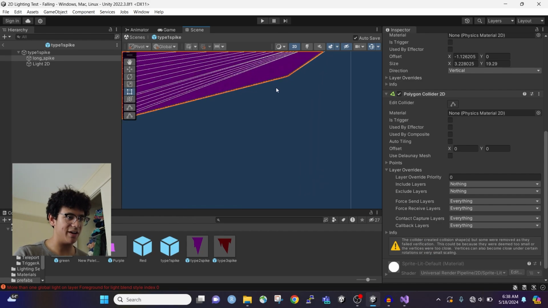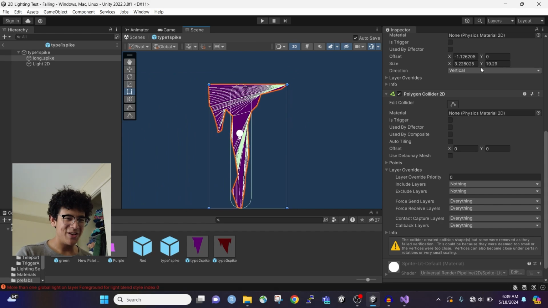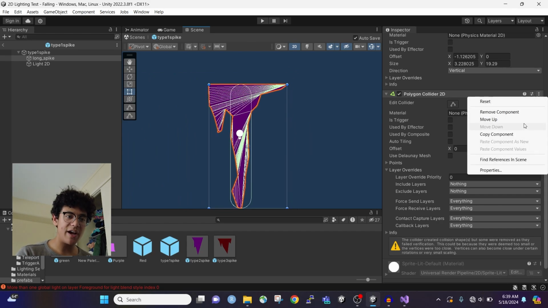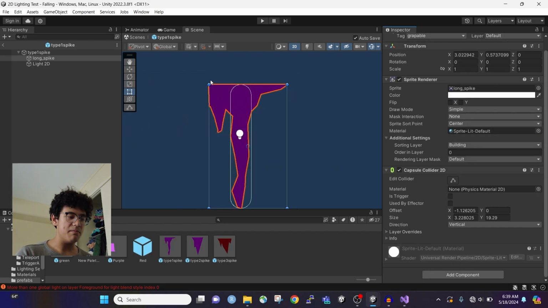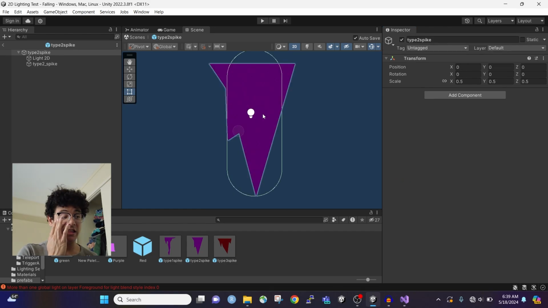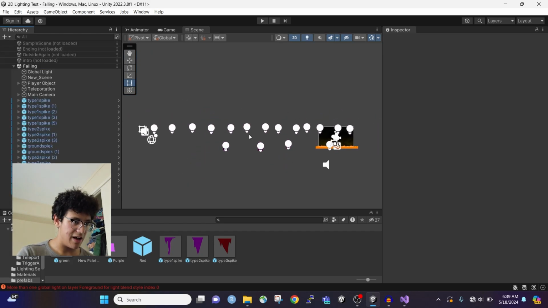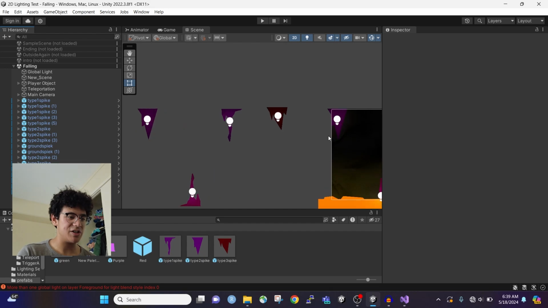This is not what a collider should look like. I'm sure there's a way to make a custom collider that would be mostly it, but I found the easiest option for me was just to do a capsule collider. There was so much lag if I did the polygon collider shape, so I had to go with the capsules. That's just a sacrifice you have to make, an unexpected issue.